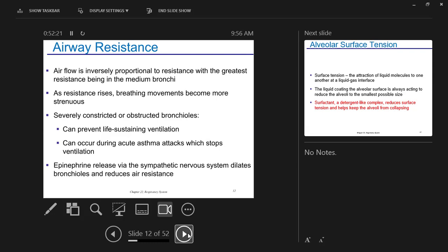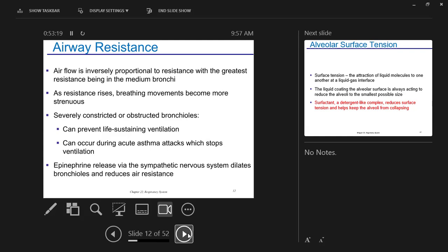We have resistance. The bronchi, the bronchioles can become narrowed. A person who has asthma, when they're having an attack, the bronchi can become inflamed and reduce the diameter here. You can have allergic reactions where the airway will narrow and create resistance. And when you have an allergic reaction to a bee sting or to shellfish or to peanuts or peanut butter or something like that, you have an inflammatory response in your bronchi that are going to swell up and narrow the airway. And that becomes a real problem.